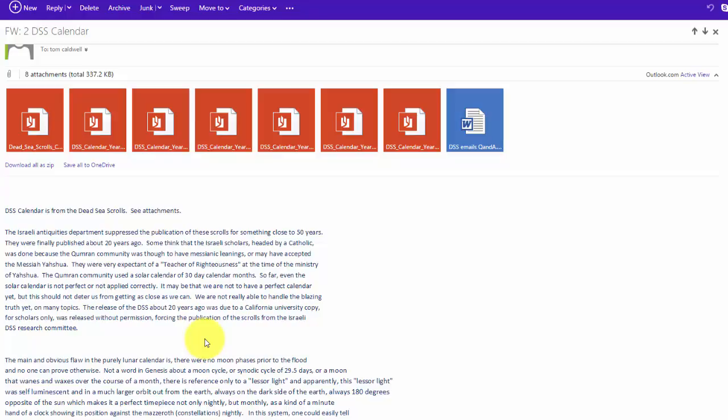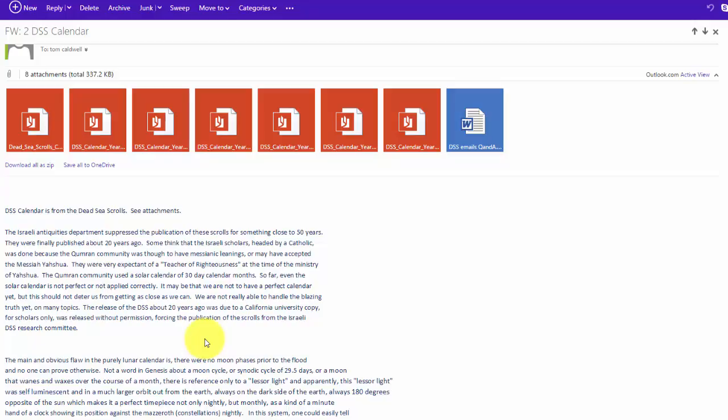And apparently, according to this friend and her research, the Catholic scholars did not want that to become common knowledge about the messianic believers in the Dead Sea area at the time, the Essene community. These scrolls, as I said, were discovered in 1947, and it was the greatest discovery of all modern times, of all biblical archaeology. It was very well covered in the Biblical Archaeology magazine and other magazines, peer journals of the time. And it was quite a story 20 years ago when the Israeli Antiquities Commission had to release these finally.